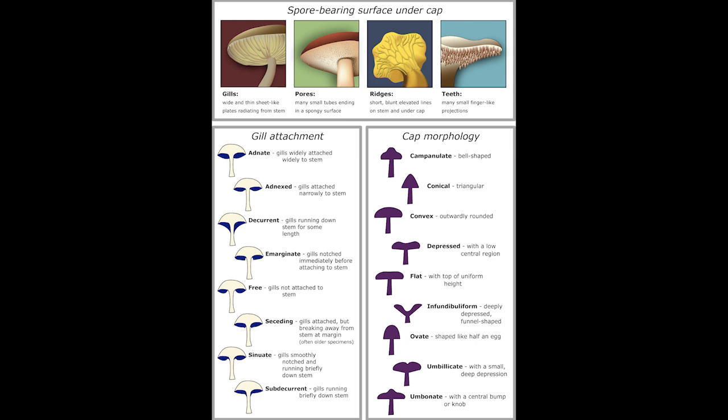You get potassium hydroxide, which is a basic solution, and you can drop that on mushrooms, and some mushrooms will undergo a characteristic color change that can help you differentiate species or just genus based on what the color change is. If there's no color change or it turns purple or orange or whatever happens to it, you can use a solution of iron salts, look at the reaction there. That's a fairly advanced one. It's not as useful. KOH, I think, is the best thing to carry around in a dropper and put on mushrooms. Plus, there's some pretty cool reactions you can do with it.